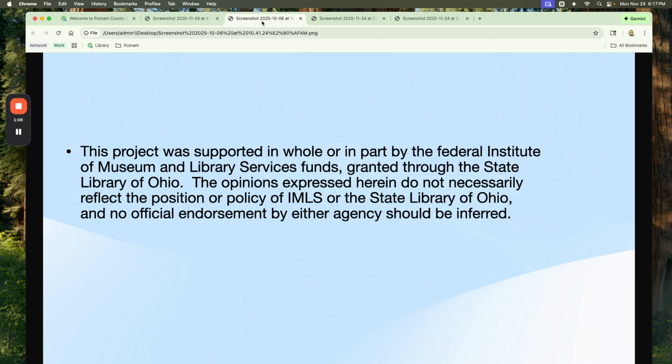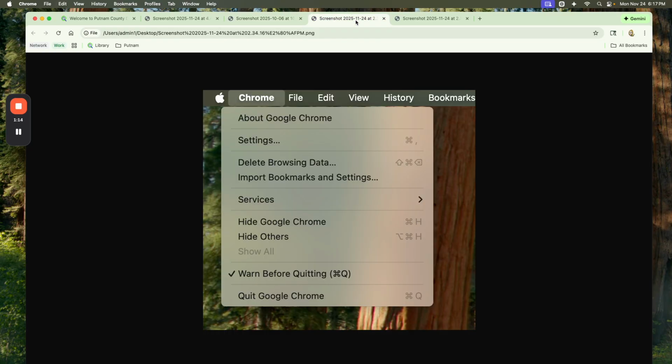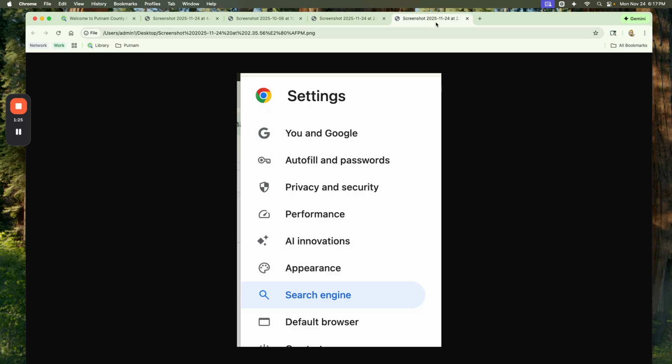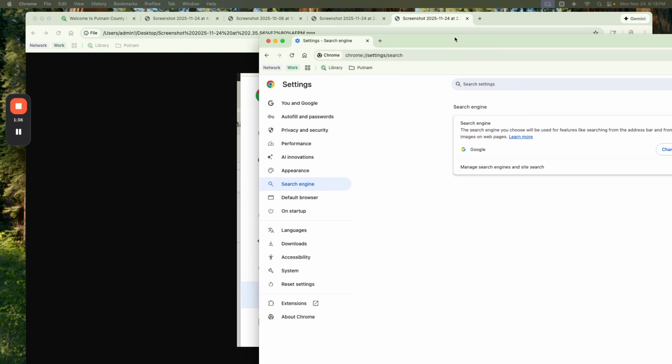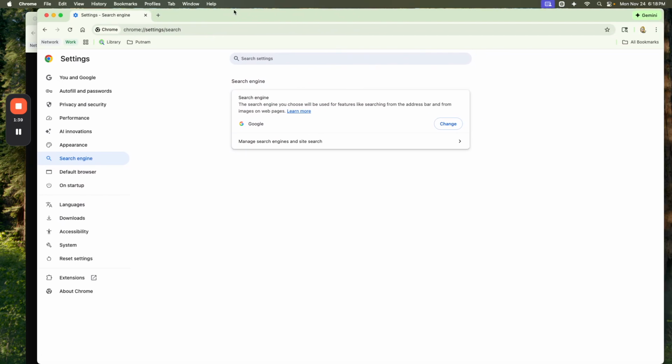So we're going to start off with Google Chrome, and I have a couple of screenshots here to show you as we get started. When you're in Chrome, you are simply going to go down Chrome to Settings. When you go down to Settings, you are then going to get a screen that looks like this. Under Settings, you are going to go to the one that says Search Engines. What you will see is that currently I have this set so that it is going to Google as my search engine that I always use.